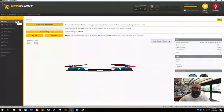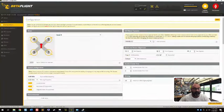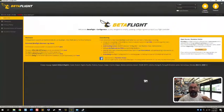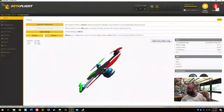The first issue, which said no motor protocol, just go to your configuration tab and select, for the most common ones, I guess you're gonna go to DSHOT 600. We'll discuss all of that later, but just to get rid of the errors, go to motor protocol here, change it, and click save and reboot. It'll start the flight controller over again. Now when you connect, all your errors are gone and you're back to using your flight controller. You can see it interact.